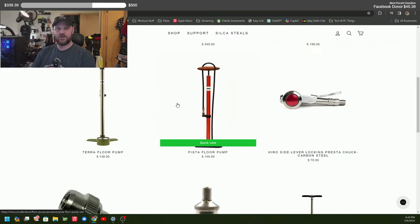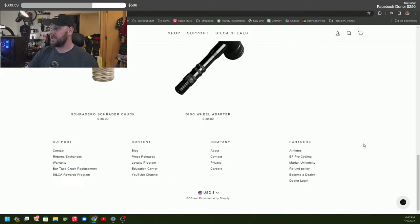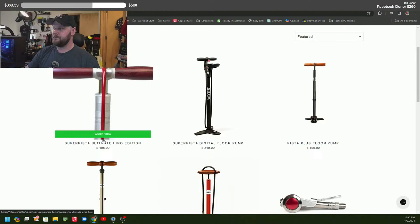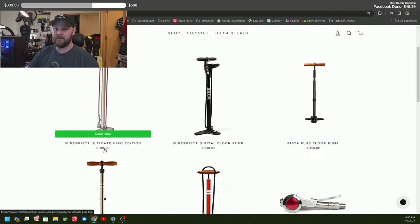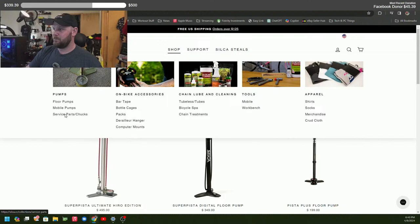So with the Silca pumps, they are meant to be disassembled and reassembled for maintenance, and you know, park brakes that can be replaced. Metal, so they're sturdy. If you need to fight off zombies with it, you can do that. They even have the replacement pump parts too, and adapters to keep it going. So, yeah, this is a $500 pump, but it's probably the last pump that you will ever need for your bike.